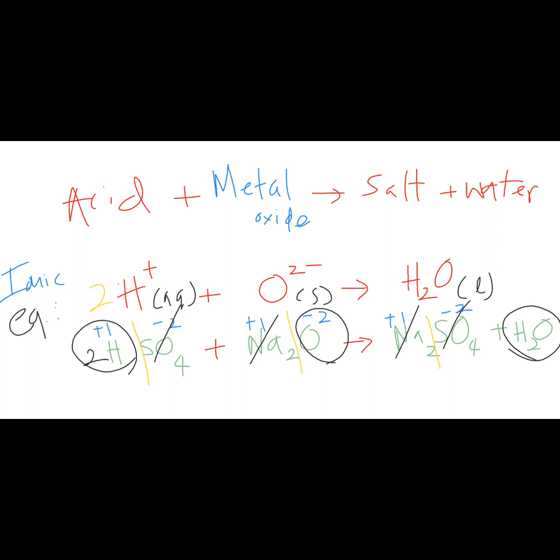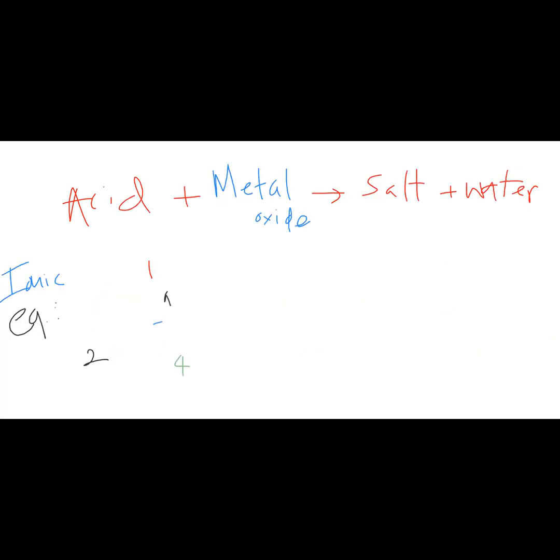Then the next one is just metal carbonates. Also, you can write like this for the reaction that involves carbon dioxide as well, and write the half equation for other stuff. That's just being careful. If you have a problem writing it, just break down the compounds, find the expected ions and cancel them.